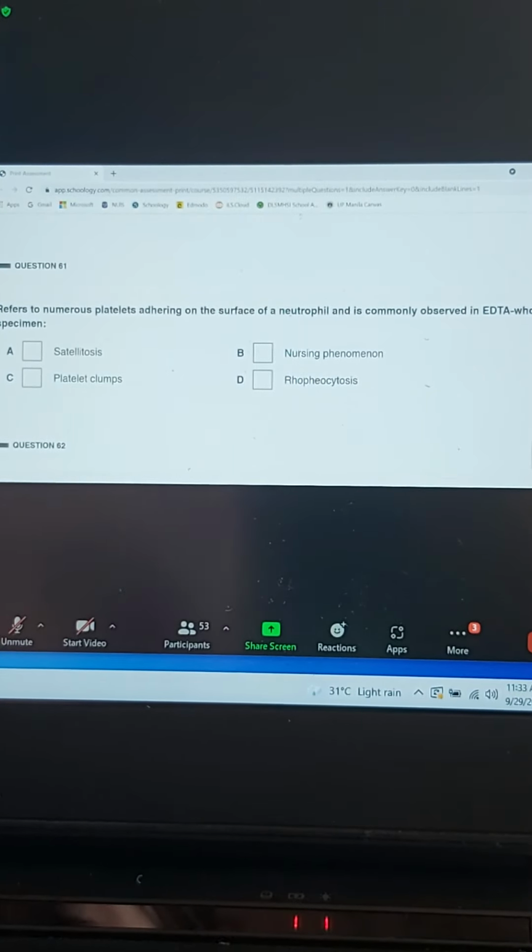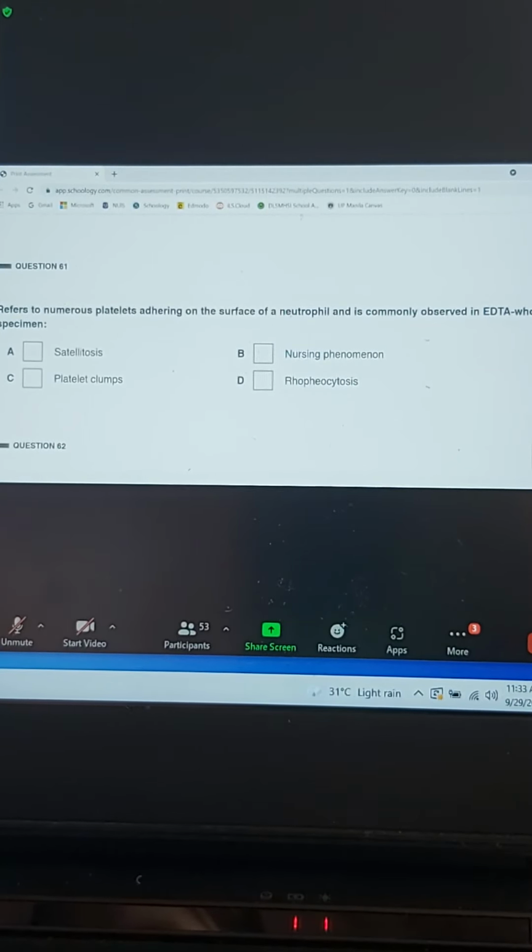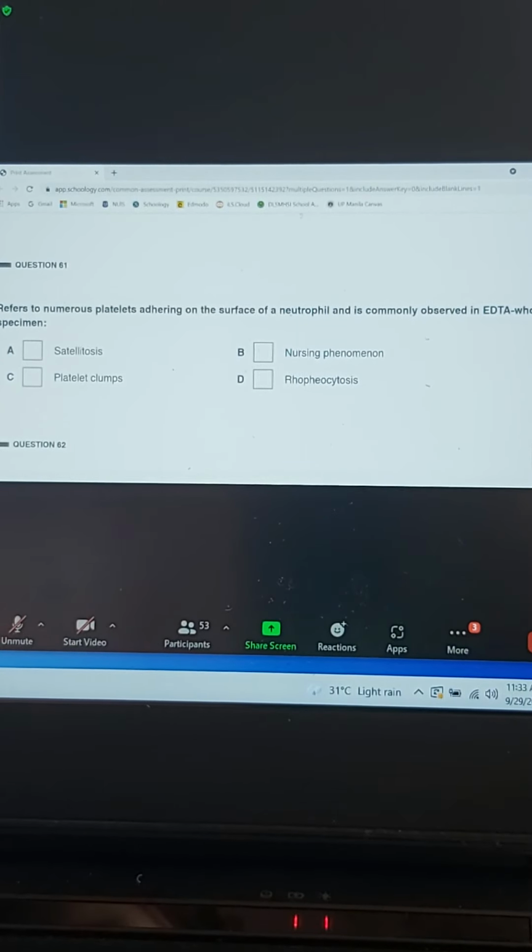Nakuha ba? So it means sir na macrophage po yung involved dyan. Parang kumbaga, yung nagpapadede ay yung macrophage, tapos yung mga baby ay yung mga developing red blood cells. Nakuha? Yes po, sir. Okay.